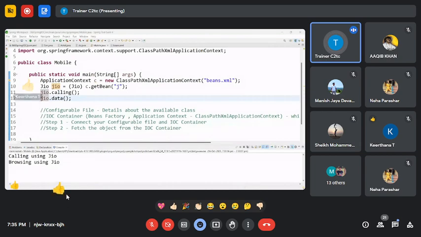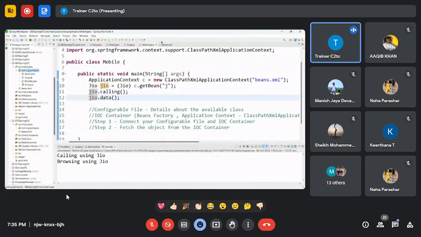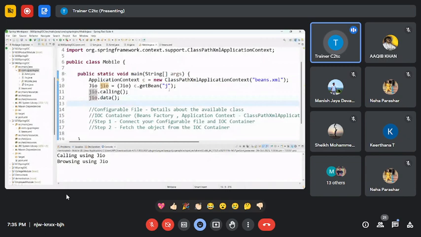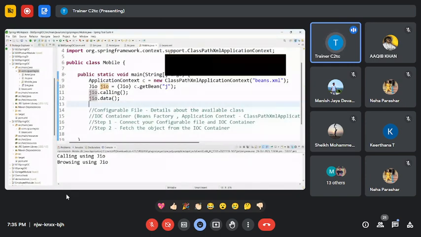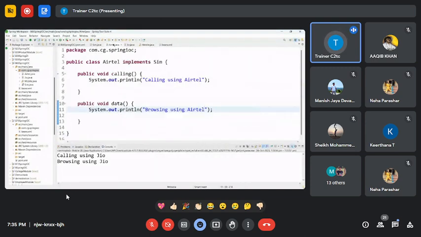Okay. Now the next question is, in case I'm adding one more SIM card to the package, then what will I do? I come to my beans.xml, I give the information and modify it over here. But I feel this is also not 100% effective. What if some new SIM card comes into the market, then again I keep changing the project? No, that's not a good approach. So instead of that, I think in a reverse manner. Whichever SIM card comes, can I say that the SIM card will implement the SIM interface?